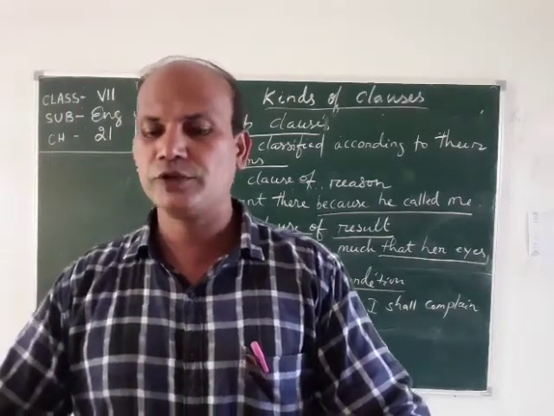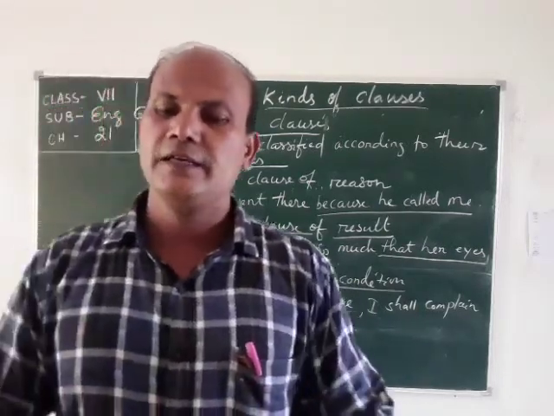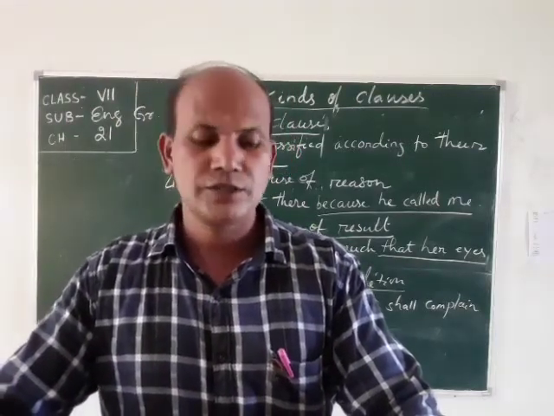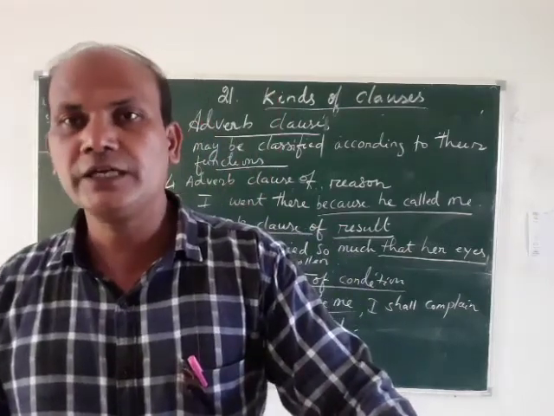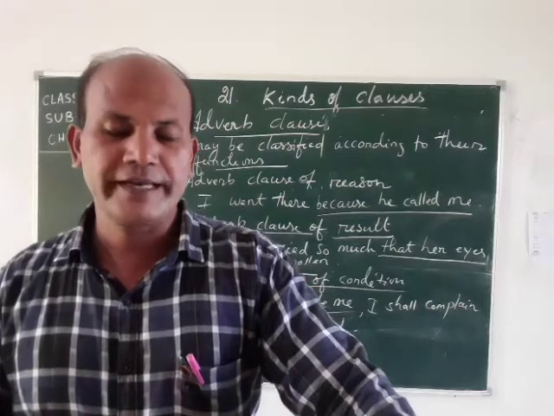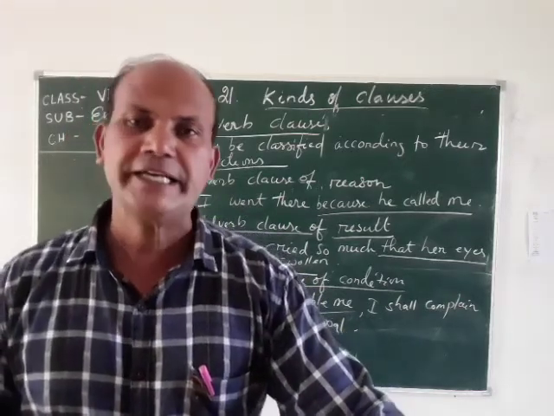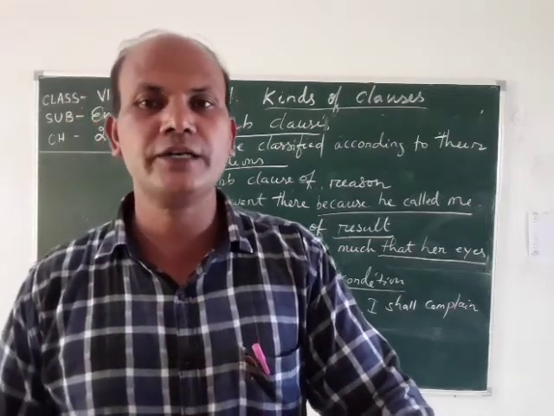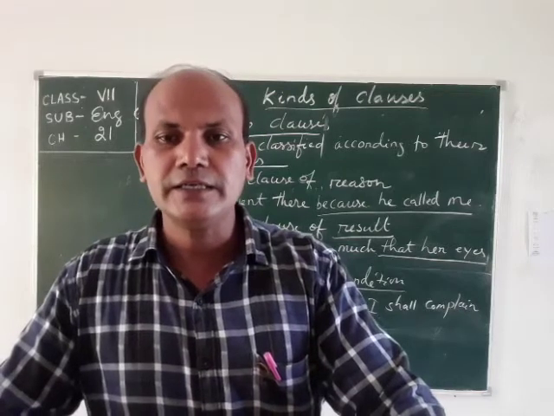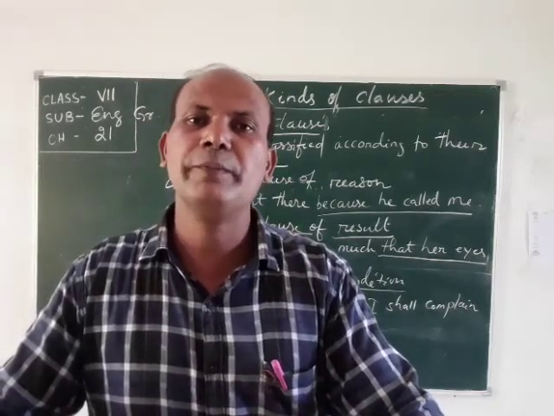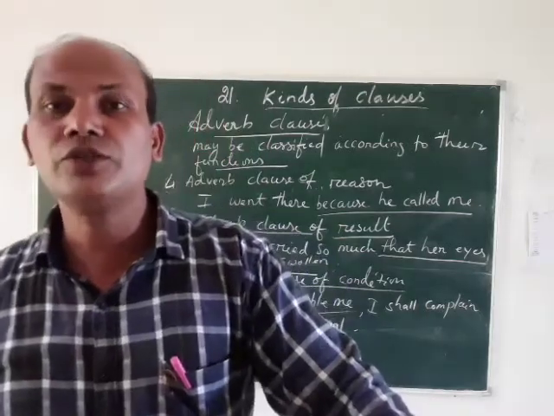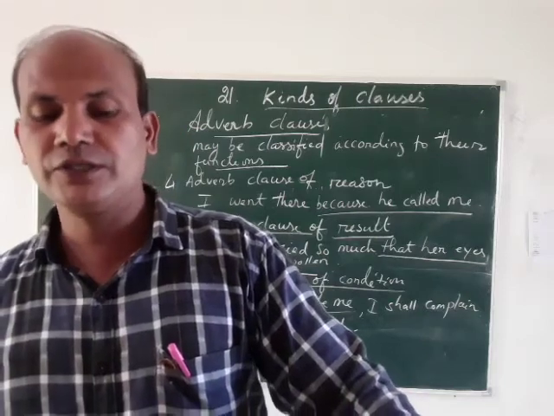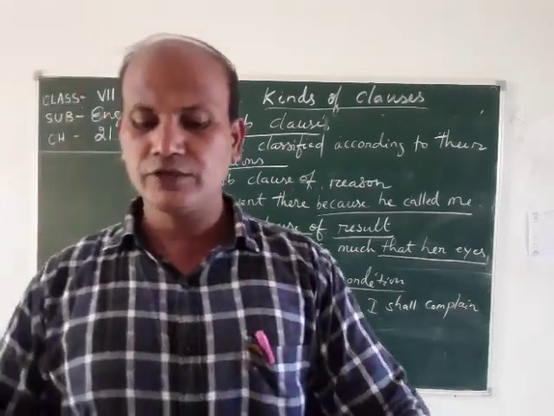So students, as I have taught you all these points about the clauses, I have told you the clause has a subject, then a finite verb, then a predicate part. It is a dependent clause. That's why it is called a subordinate clause. It cannot stand as its own clause without the help of the main clause. So first the main clause, then comes the subordinate clause, of which I told you three types: noun clause, adjective clause and adverb clause.